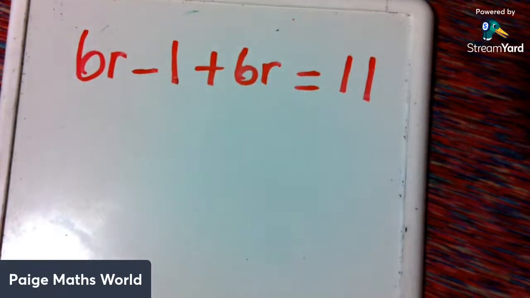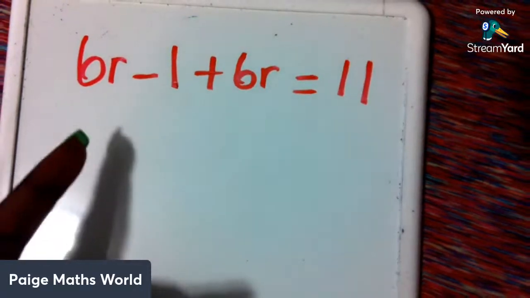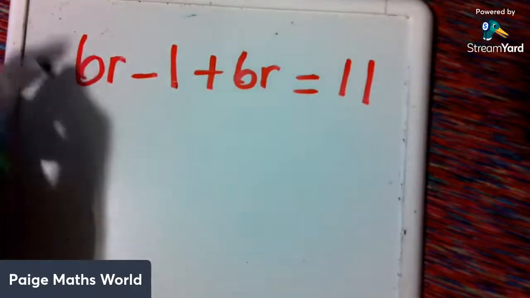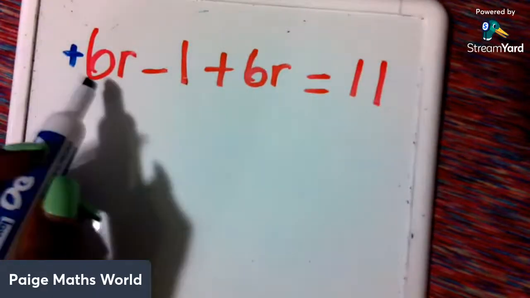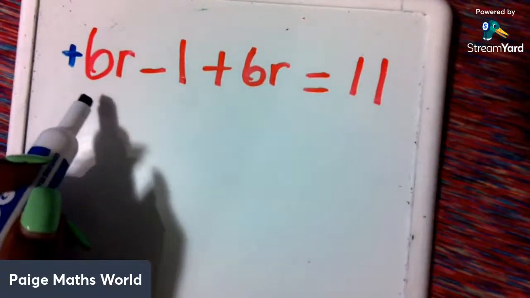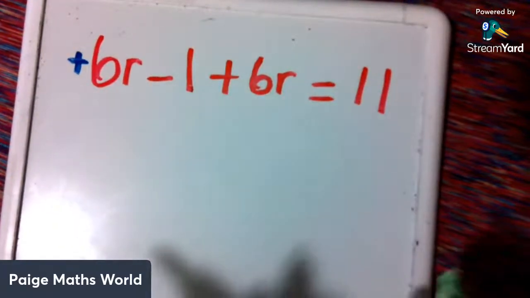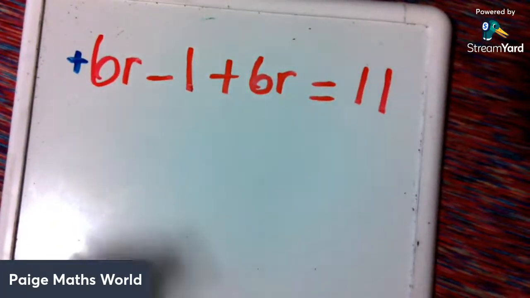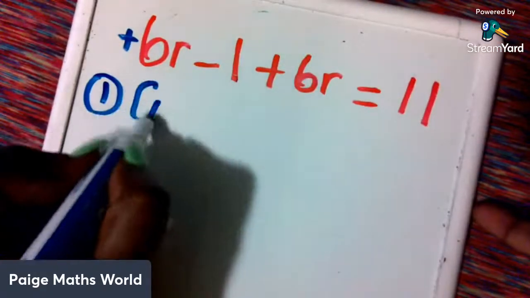Okay, got you, Jaden. So in this case, we have 6r. And please note, when there's no operation in front of the 6, it simply means it's a positive, right? So I'm going to tell you that. Once you have no operation, you don't have a negative sign here, it means it's a positive number. Now, when we see something like this, we have to group like terms together. So our first step, we're going to be combining or grouping like terms.